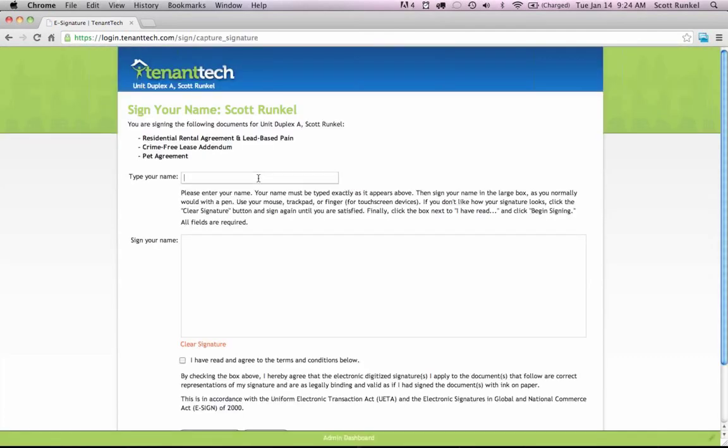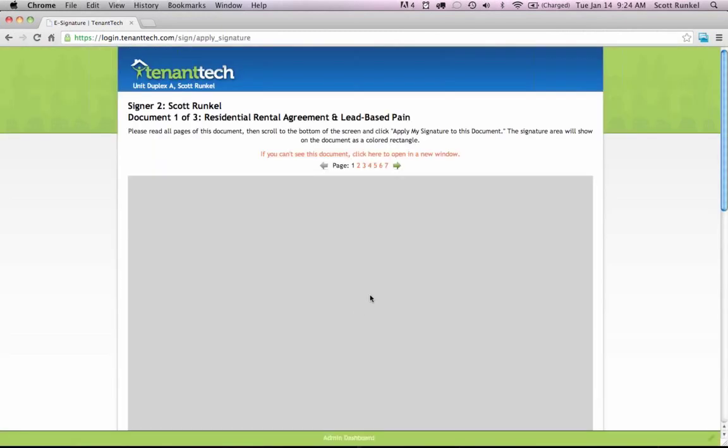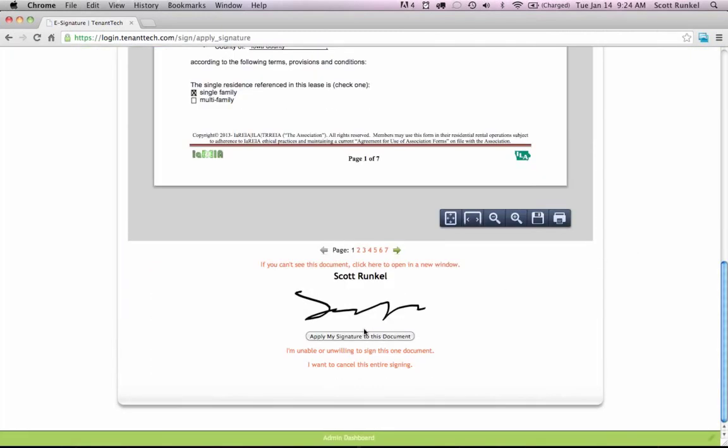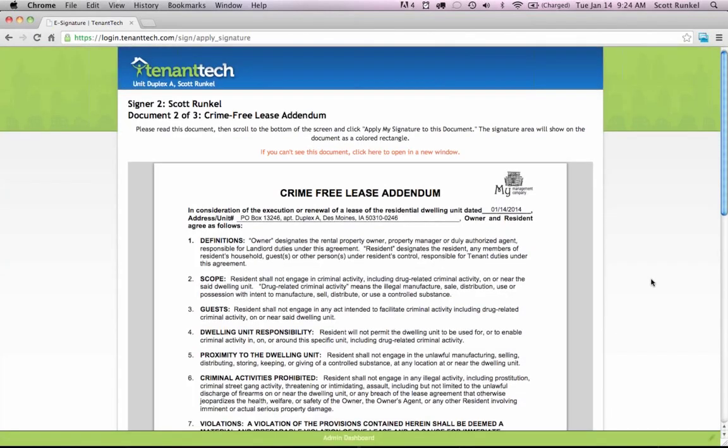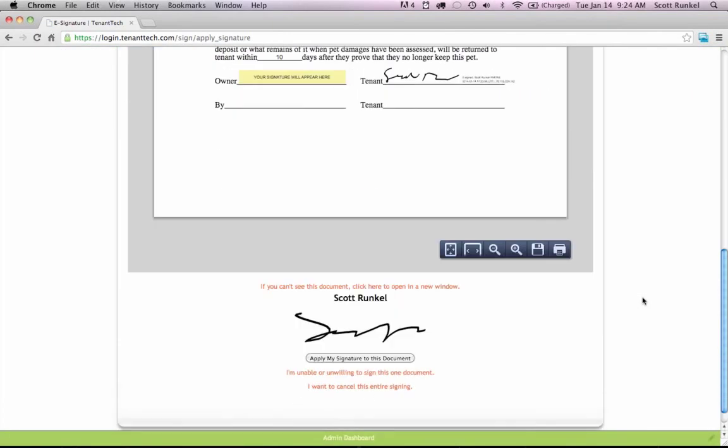He's going to go through the same process that the resident did. So if we were doing this by remote email, all the signers would have signed, and then I, as the manager, would have gotten an email, and it would have said, everybody is signed, now it's your turn to sign as the manager. And then I would be doing this kind of at my leisure. I could do it right then, or I could do it later.